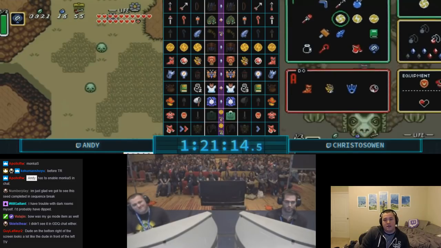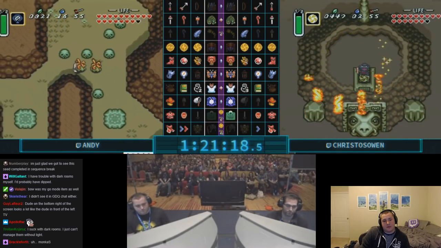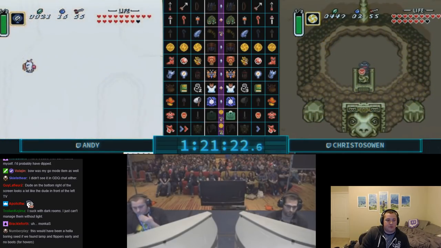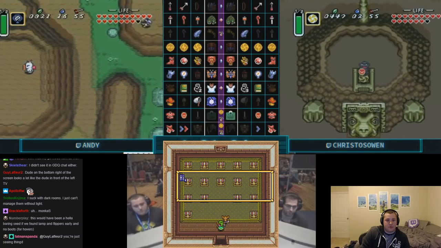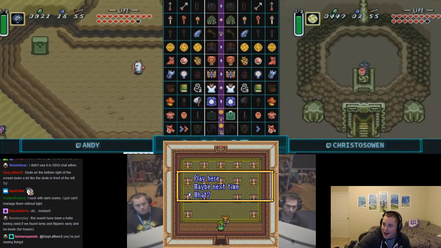Absolutely. If you've just got your USA, PAL, NTSC, whatever you want to call it, cart of A Link to the Past sitting around, or a Virtual Console version of just the normal game, you can go to Ice Palace and learn how to do that bomb jump. Oh my god.